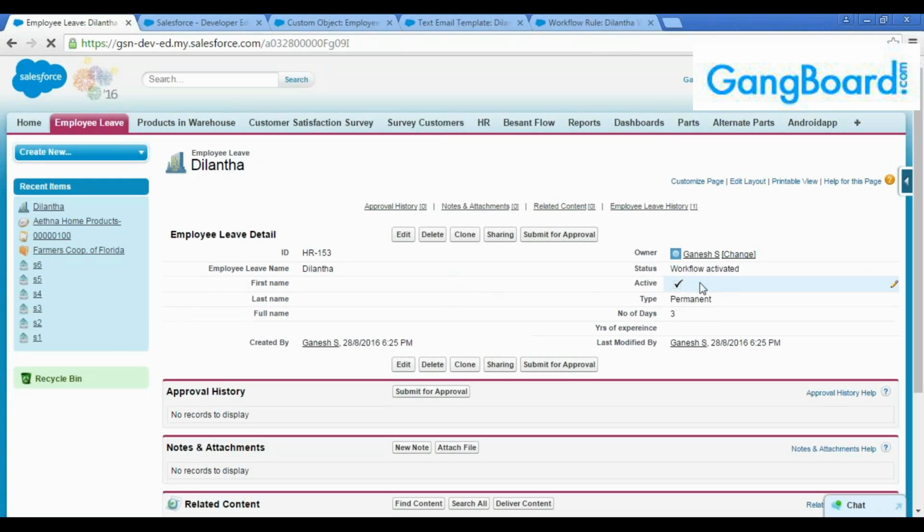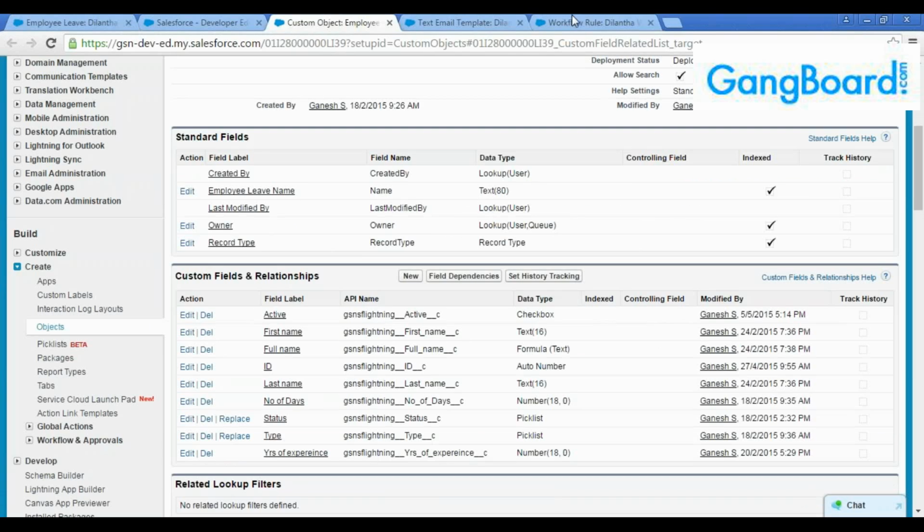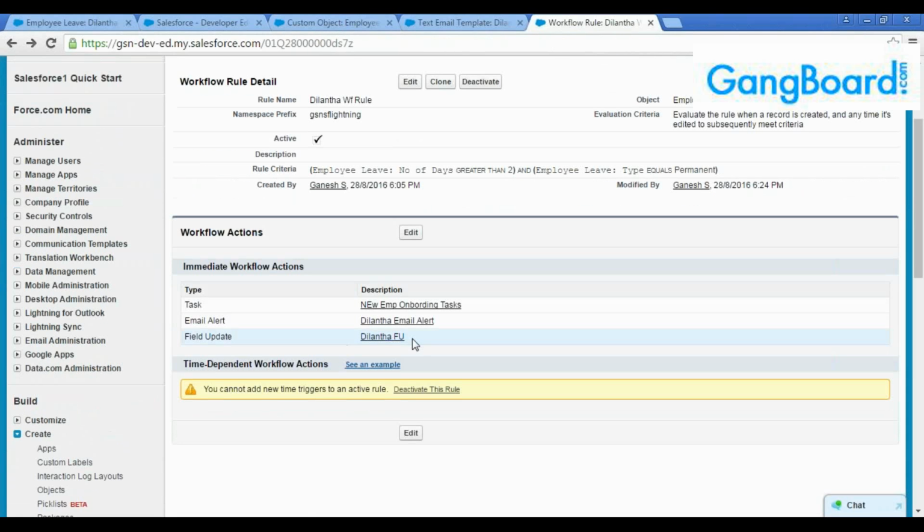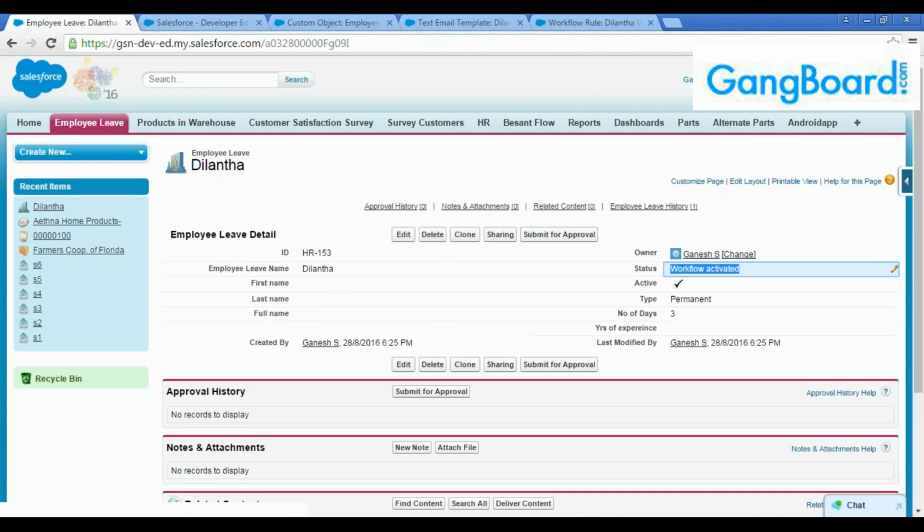Automatically the status, see, it is getting changed, right? What we have defined here is the field update, the status field needs to be changed. So automatically, if the number of days is greater than 2 and the type is permanent, the status field is getting changed, because before saving we gave it as none only, right? But now see here, it is getting changed to workflow activated. So the field update has been done.